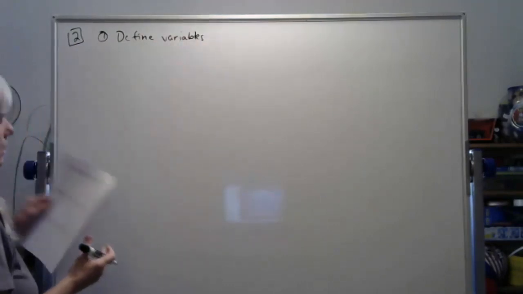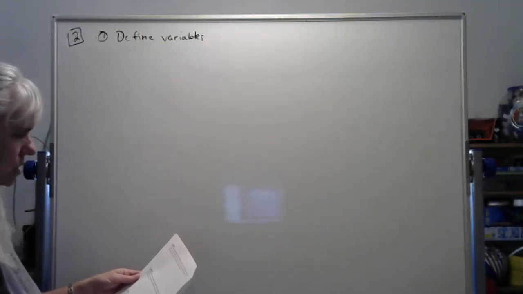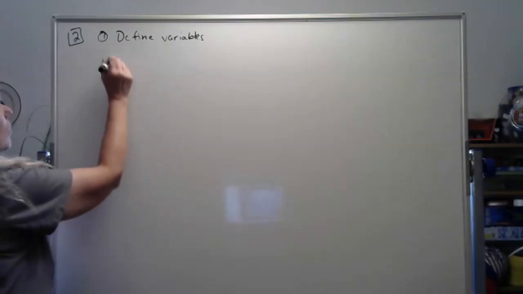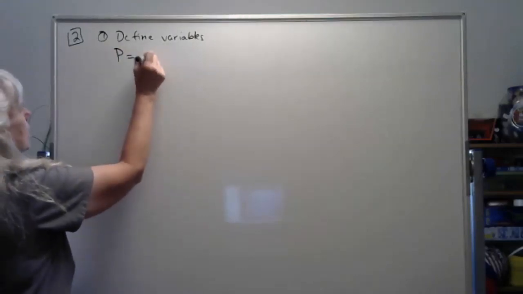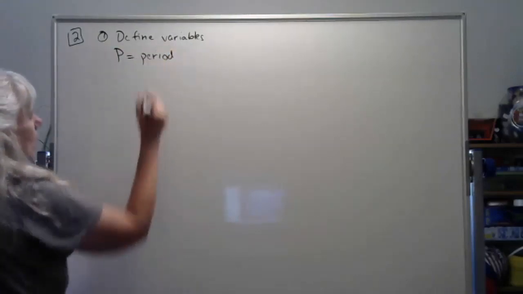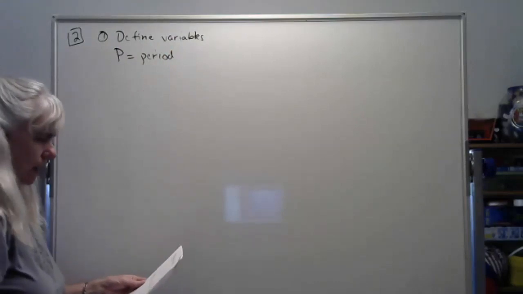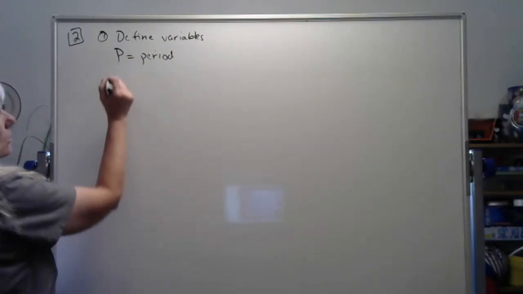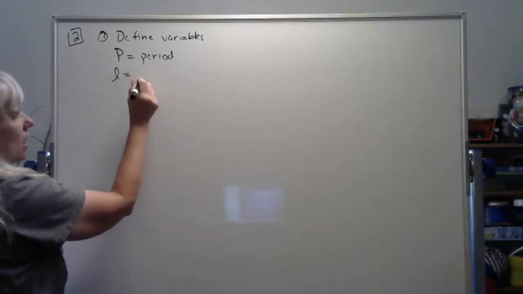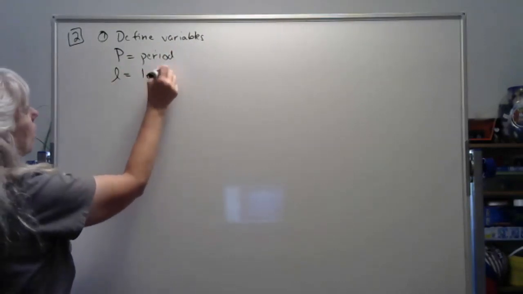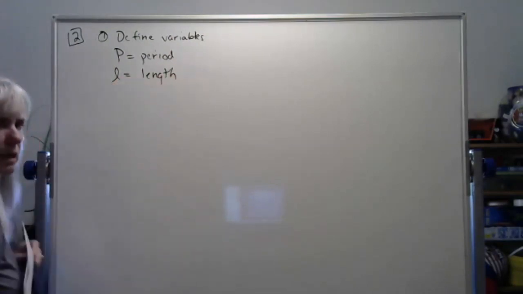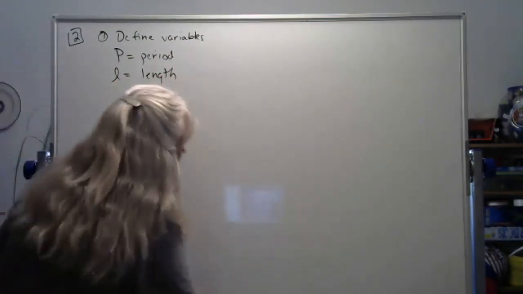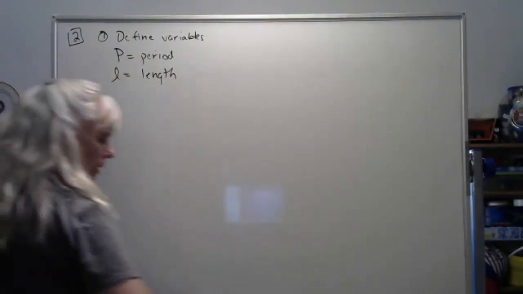Okay. So it says the period of a pendulum. So we need something for period. I'm going to use a capital P. For me, that stands for period. Of a simple pendulum varies directly with the square root of its length. So I need something for length. I'll use an L. And again, I'll use a script L because if I use just this for an L, it looks like a 1. So I'll use a cursive looking L. Okay, so that's all we need. We only have 2 variables.